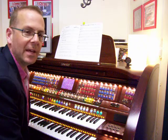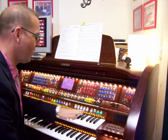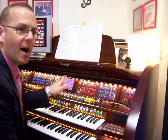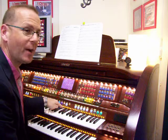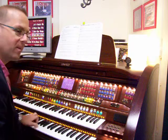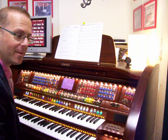I'm on the Lowry Legend in A4000, and I'm getting my sound for this song from category preset More. I touch Holidays on the screen, number 8. It's called Fairy Bell. I have a bell on the top and pizzicato strings on the bottom. I'm going to use that.